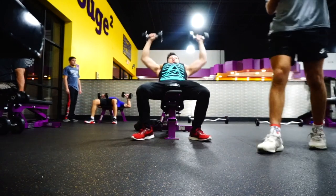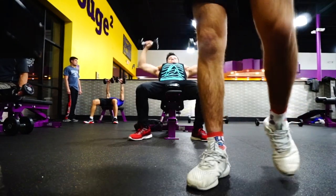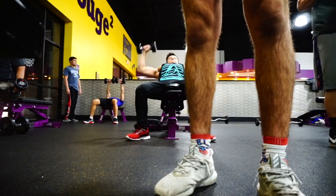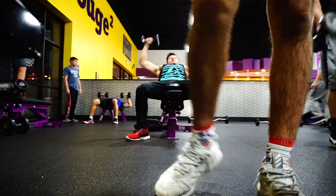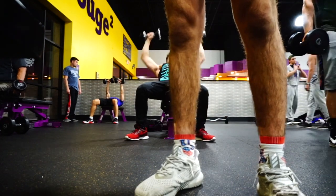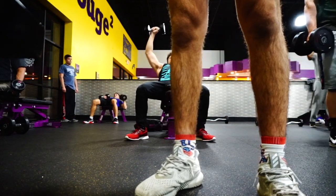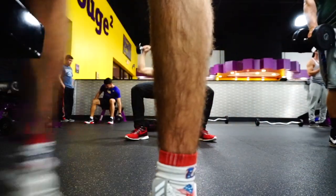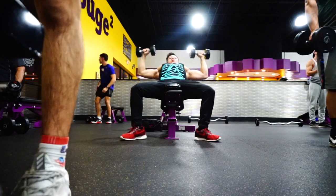Then the next movement I went to was an incline dumbbell press, and here I'm just going a really heavy weight because my wrist is still kind of injured and I can't go heavy. So for this, same thing, you want to make sure that your shoulder blades are back on the pad and your feet are planted on the ground. You can use your feet if you're going heavier for sure to plant and use that force to help you push through the movement.